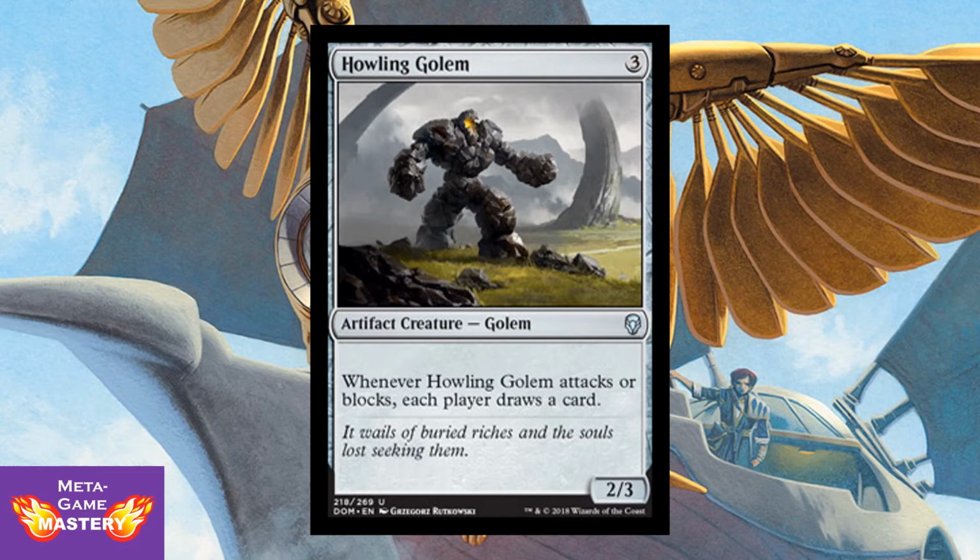Howling Golem is 3 CMC for a 2/3 artifact creature golem. Whenever it attacks or blocks, each player draws a card. So this is kind of neat because you have absolute control as to when it triggers. And when you attack with it, it triggers on your turn, allowing you to gain card advantage from it first. Or in a multiplayer format, this can block each opponent's turn, allowing you to get several triggers off of it in a single turn cycle.